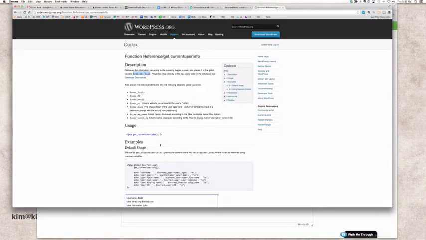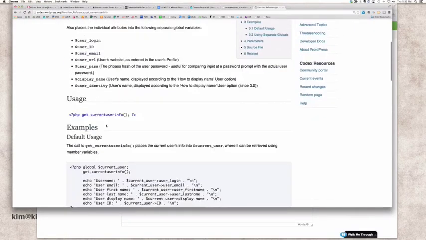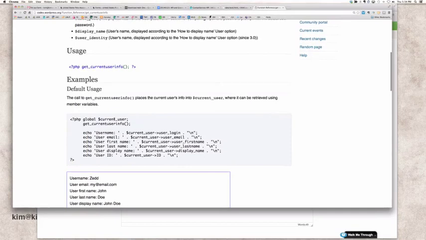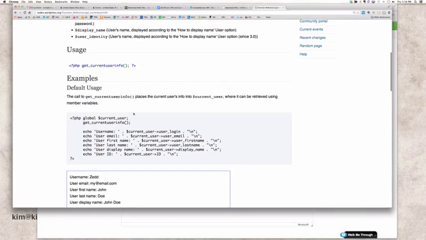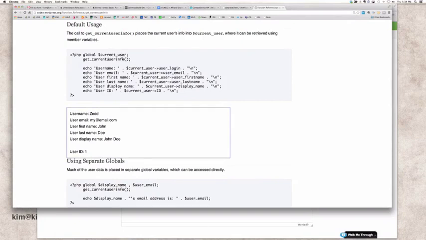Now, you guys who were in my PHP class, this is going to be so awesome, because check this out. Remember when we did server and request and post and get, and there was that big old array that had all those values in it that got populated? Well, get current user is basically the same thing.